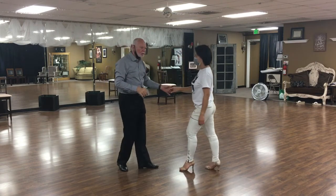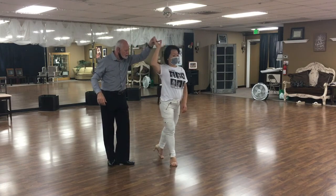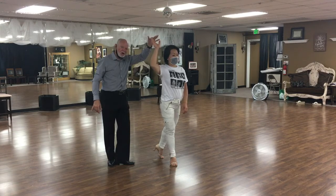So it's very important when we go through that underarm turn, stop. So you see here, we can see that Na's elbow is now off to her side. We set that up so that it was on purpose wrong.